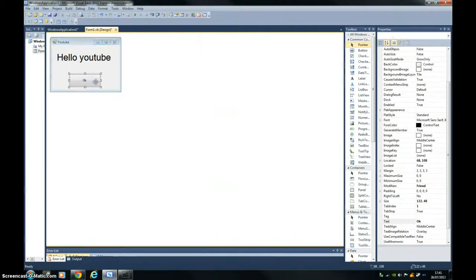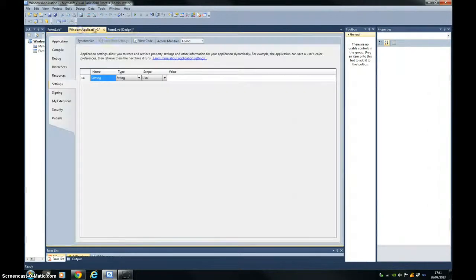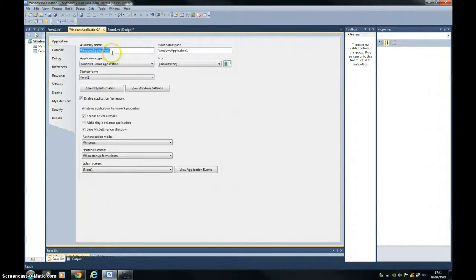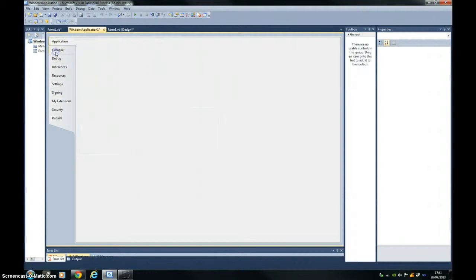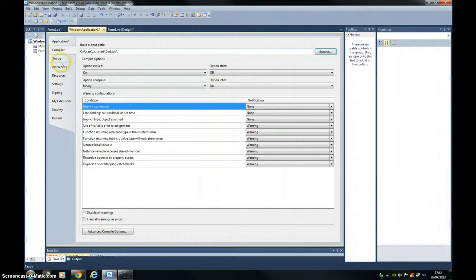Let's just go ahead here and type in the close form code. So type in .close. That's just like when you click the button, it'll close the form and the whole application will close. So this is Windows Form 1 application for the properties. So if we just type in save me and have the compile to desktop, so just have that there.